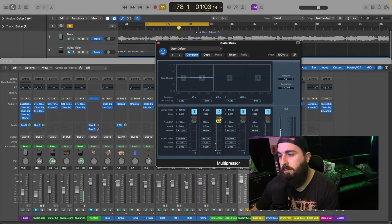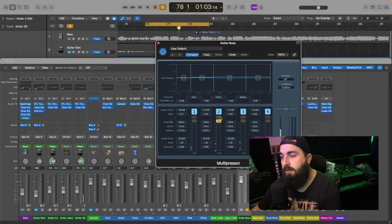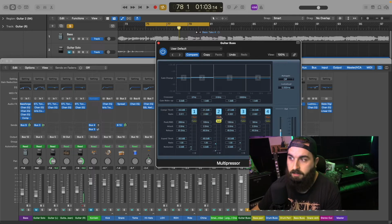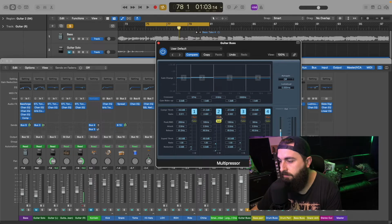So on those chugs, man, when you got that low bass and you got that kick drum and everything all fighting for that low end, that's a good way to keep your guitars from sounding muddy, is to kind of just tame that with a compressor, or just with this multi-band compressor, and really just find that chug area, man. It's usually like between 50 and 380 kind of, depending on, whatever, right? And yeah, that helps keep things cleared up for sure.